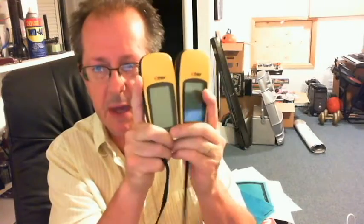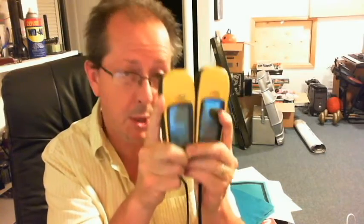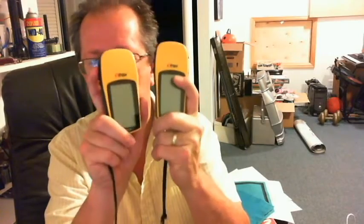A fella had these two things taped together. I took off the tape because, well, that's distracting. He wanted $25 for the pair. Well, I offered him $20 for the pair. He took $20 for the pair, so that makes it $10, $10. These go, hopefully get about $60 a piece, so that's a very good find. Happy with that. These are Garmin eTrex hiking GPSs, just so you know.